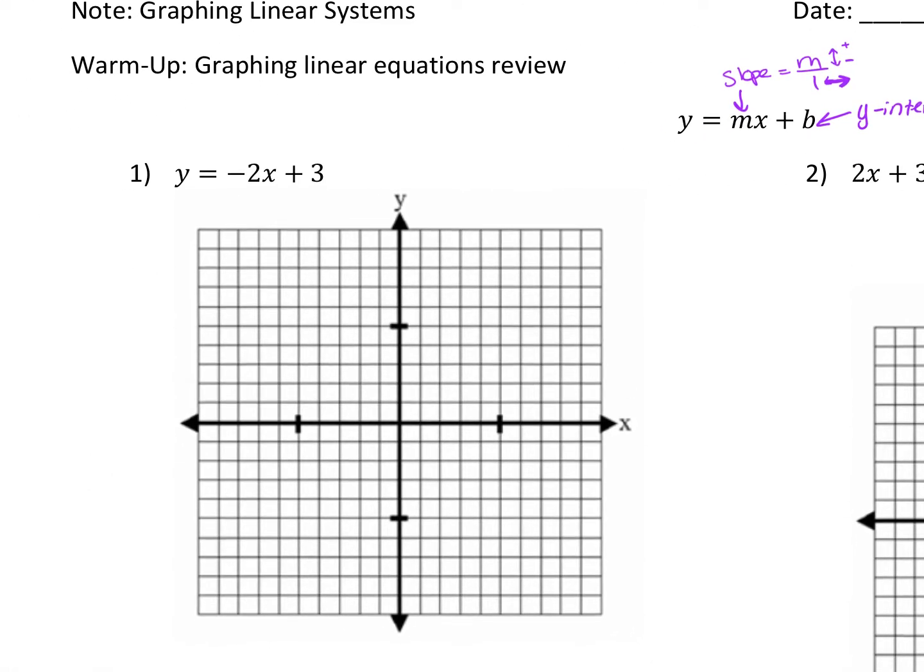So let's look at this first example. I'm going to start on the y at 3. Then I see I have a slope of negative 2 over 1. So I'm going to go down 2, right 1, down 2, right 1, and so on, remembering that I can always go backwards and go up 2, left 1, to complete my line. And so this is what my line will look like.